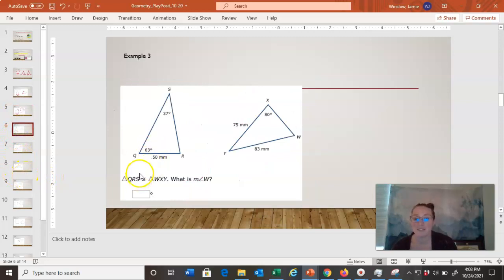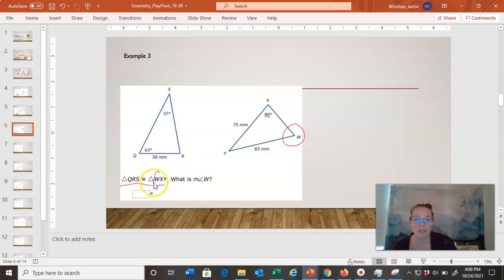All right, now we're going to start solving for missing things. They give us the congruence statement and want to know the measure of angle W. So let's see, here's W. And we can't just get it from this triangle, right? Because there's only one angle. If we had another angle here, we could use the triangle sum theorem. Remember that, where they all add up to 180? But we don't. So let's use the other triangle.